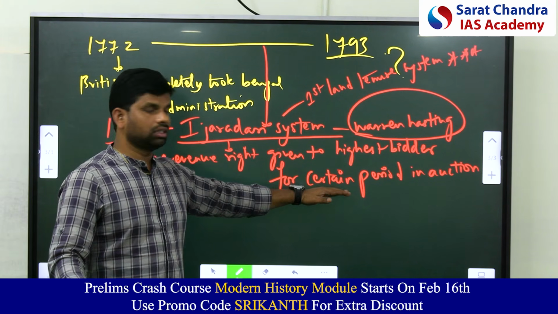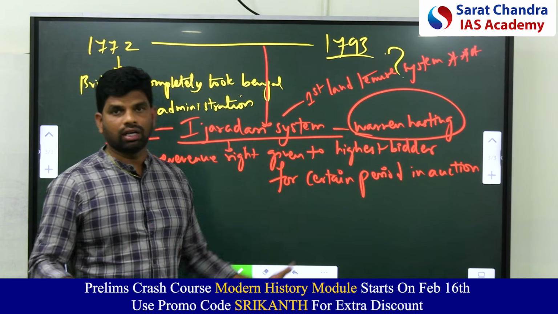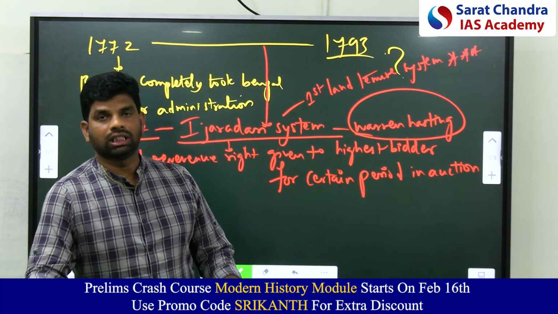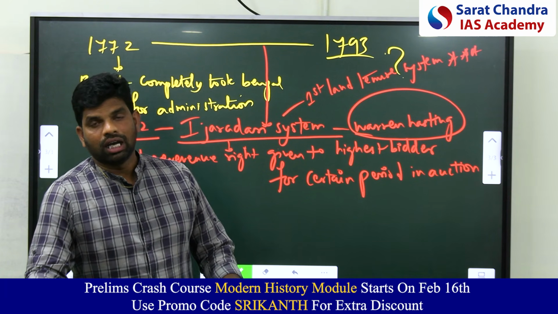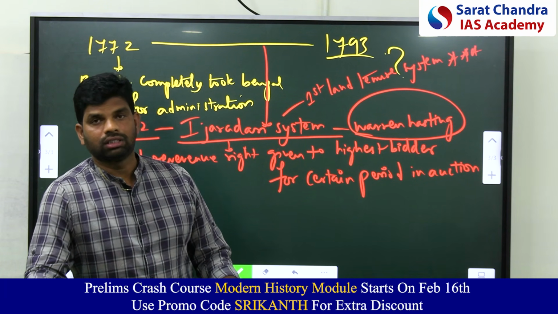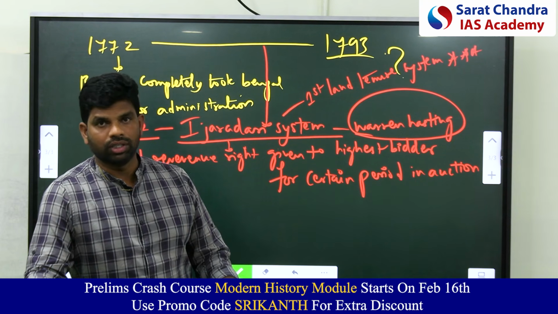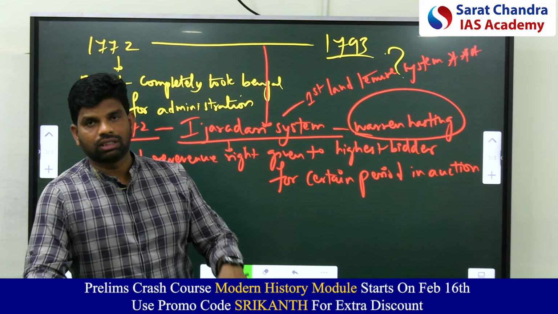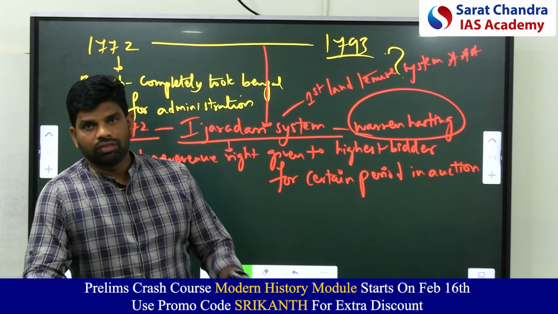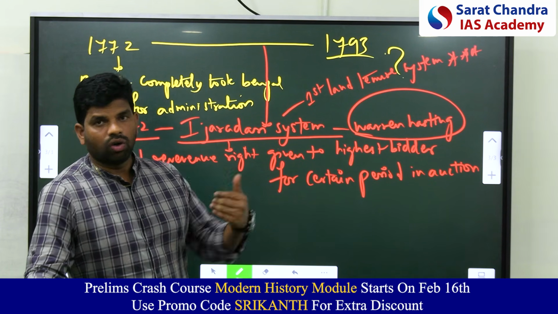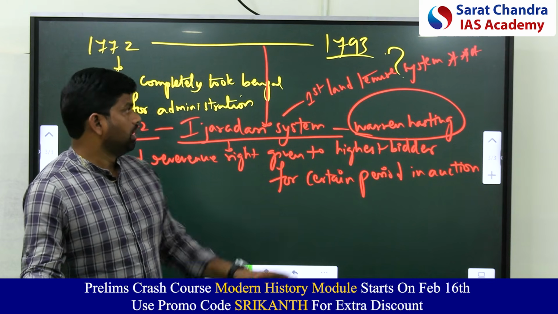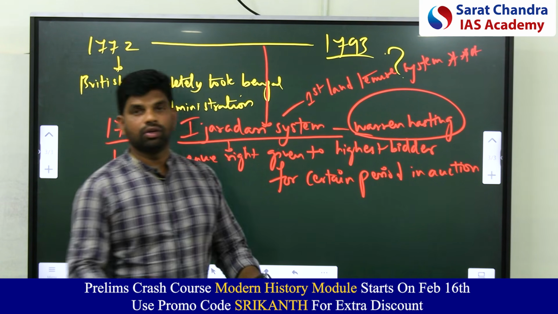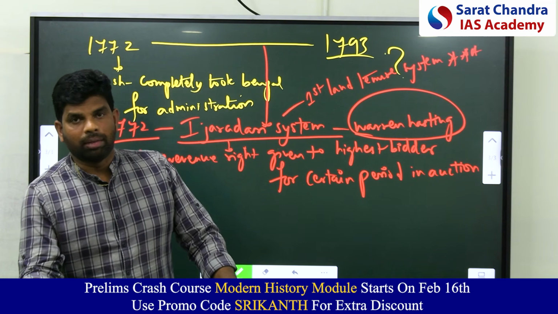It was a hectic process, as every 2-3 years you had to conduct the auction. The burden fell on the government officials, and there were so many chances of syndicates between the Zamindars, and, more importantly, corruption among the British officials. So in order to eliminate such syndicating among the Zamindars, the corruption and the regular auctioning, the Britishers abolished the Vijayawada system. In 1793, the revenue settlement was introduced in Bengal.